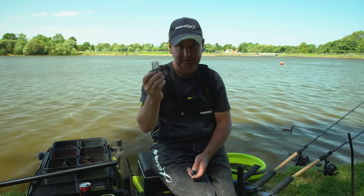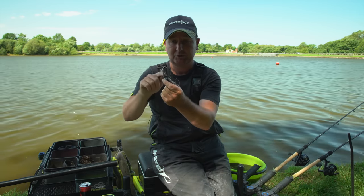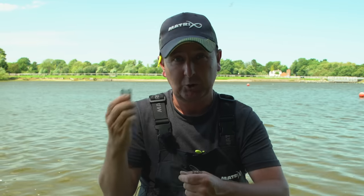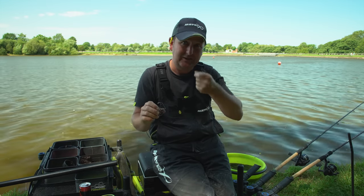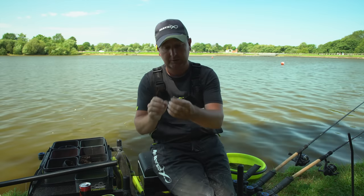For the longer 50 metre line the same principle applies. For feeding I've gone down the fine wire cage route again, but this is the Horizon-style feeder — the same six-hole high size — and it'll get out there no problem while allowing a larger quantity of bait to go in quickly. It's a wire cage feeder because when setting lines up you want the groundbait to exit the feeder straight away, not wait 30 seconds. This is a 40 gram version.